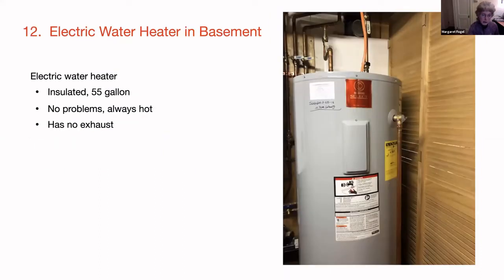So here's our new electric water heater. We really needed a new water heater. We didn't really want to cool the basement anymore. The basement is very cold, so we didn't want a heat pump water heater, and this has no problems. The water's always hot. We never run out of water, and it doesn't have an exhaust like our old gas-powered water heater had.